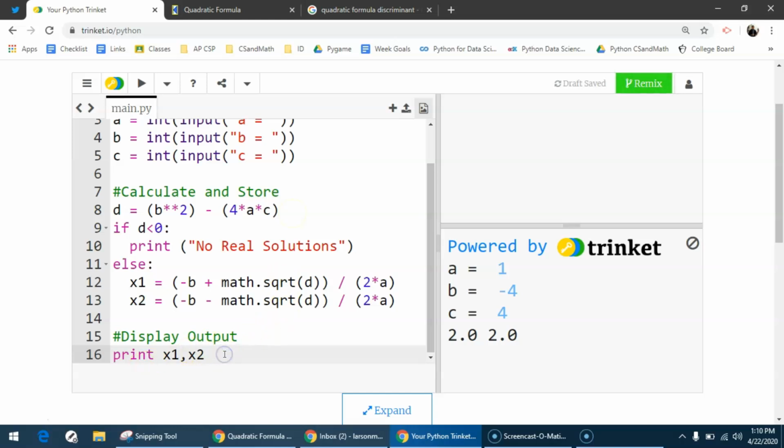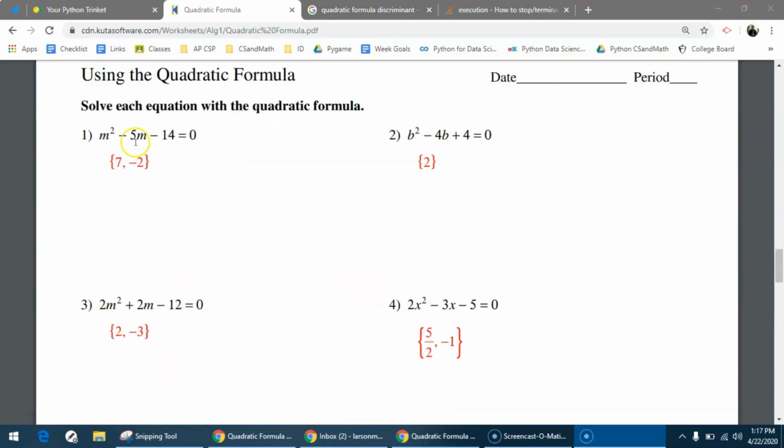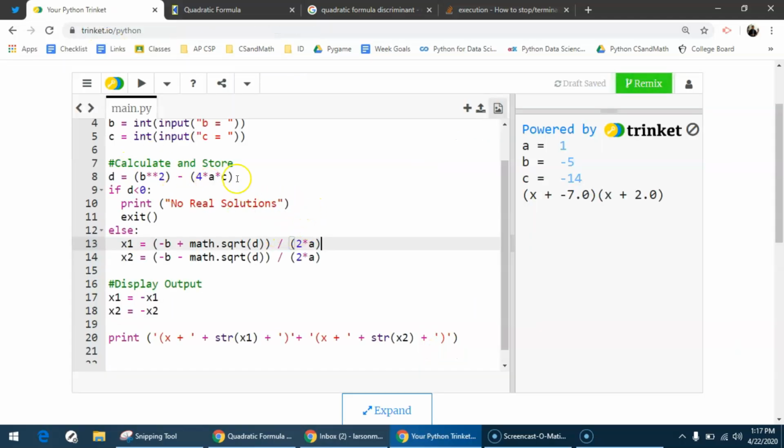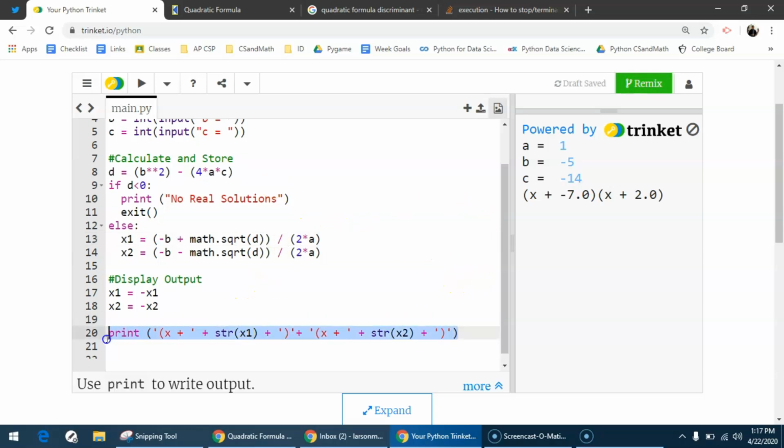Because the video is fairly long, I'll just do it, and then I'll show it at the end. So to keep it short, if I was going to factor this, it would factor into m minus 7 and m plus 2, right? So these are the values that you'd plug in to make it 0. So if you wanted to reverse factor your quadratics using this method, you certainly could just simply put in a statement like this. Now, using some logical reasoning, I could avoid it printing out a plus a negative.